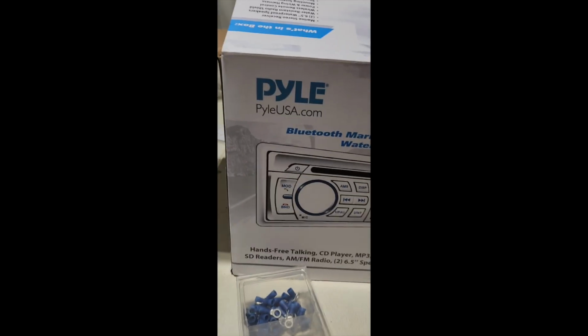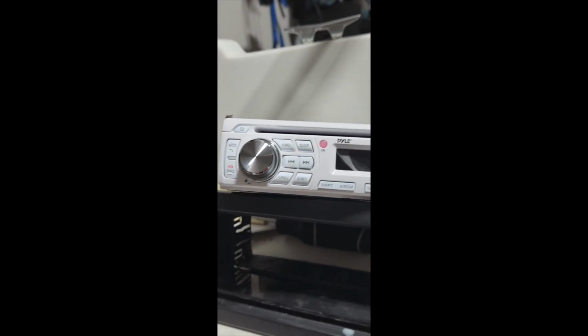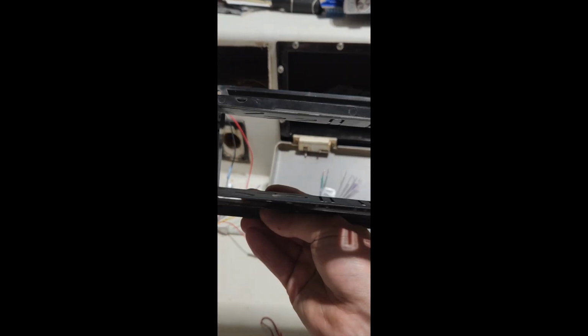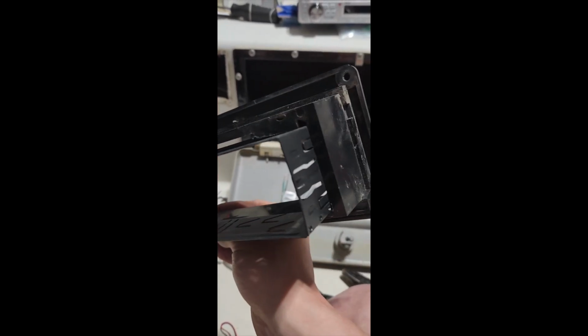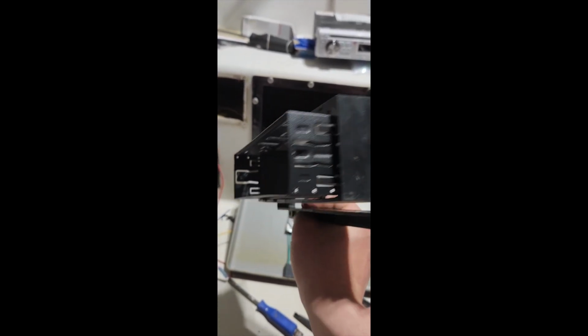We got a Pyle marine radio from Amazon, which will be our new radio replacement. So we got the old one torn out, and this little insert here, we had to do some modifications. I had to cut the plastic piece out of the back and slide the new holder in there, and it's pretty tight in there now. So yeah, they don't exactly come stock to fit on the older stuff. I'm sure there's little kits that you can put to brace them in there, but we're just doing it how we're doing it here, I guess.